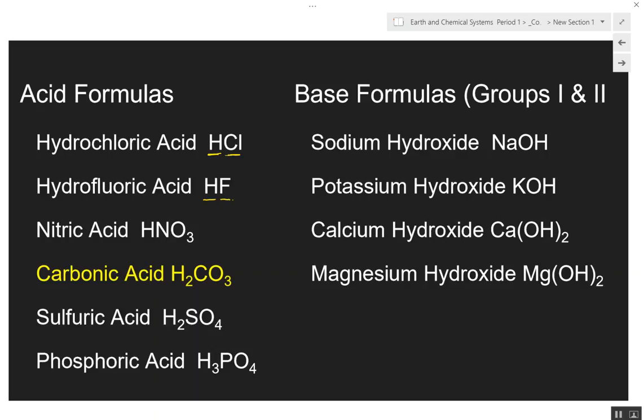Nitric's the one used in explosives. Now, one of the things that says recognize carboxyacids - how do you recognize that an acid is an acid? H. How do you recognize that it has carbon in it? C and oxy - O. So this is a carboxyacid. It has H, it has C, and it has O. So if you see an HCO compound, that's a carboxyacid. Sulfuric's in your car battery. Phosphoric is in your pop.